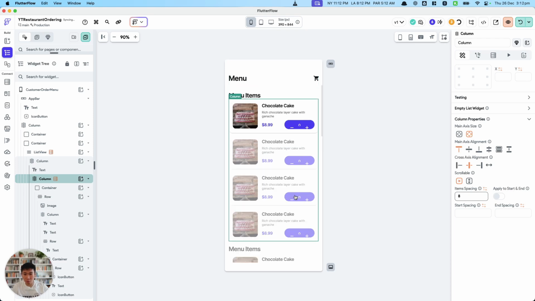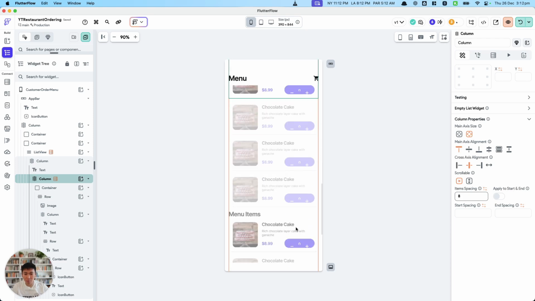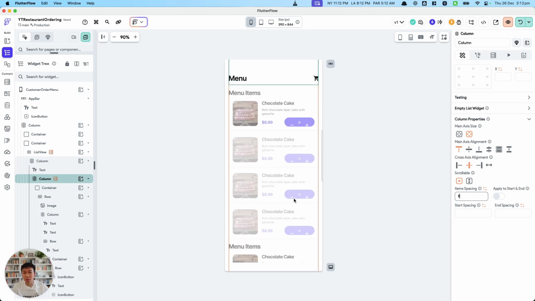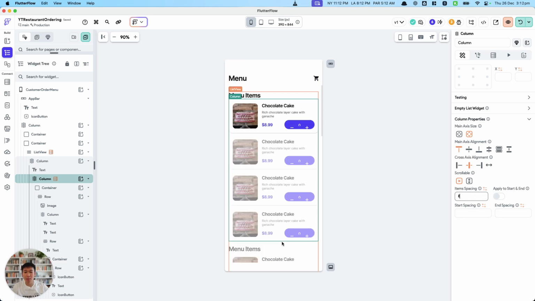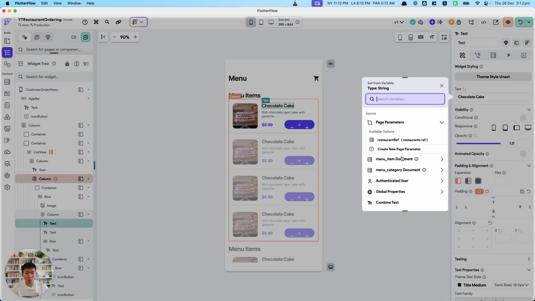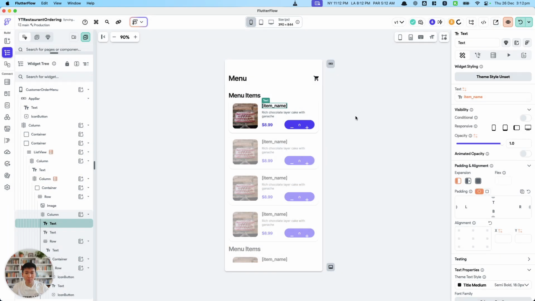So as the user scrolls down, they can see different menus. They will see starters first, and then they'll see mains, and then they will see dessert, and then the drink menu last, and then subsequent items within it. So that looks pretty good. Maybe I just change the title here to show that it's working. The item title, press save.